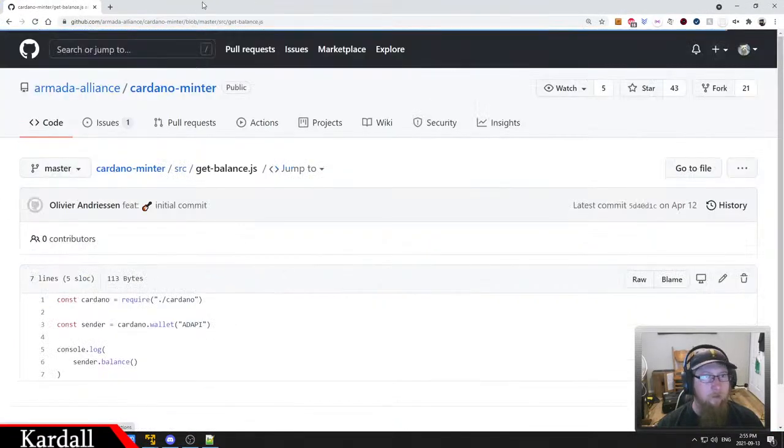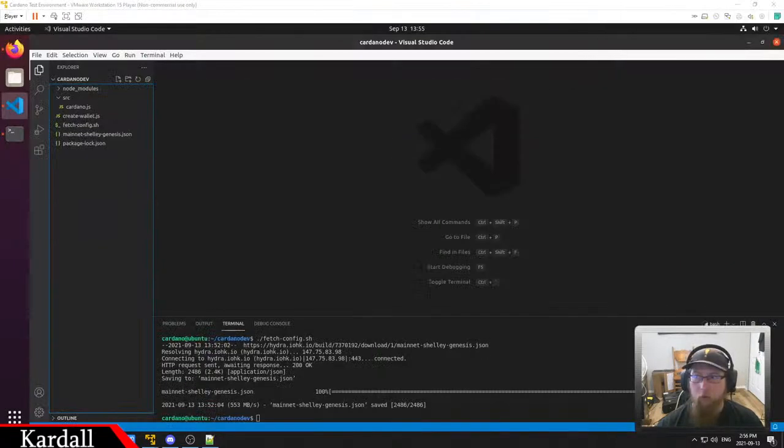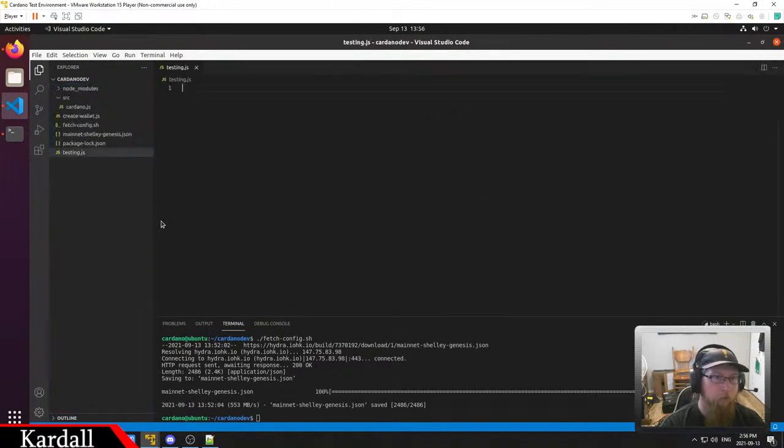let's just create the get balance one. So we're just gonna do this, really. So we're going to go here, and let's just make a new file called testing.js.